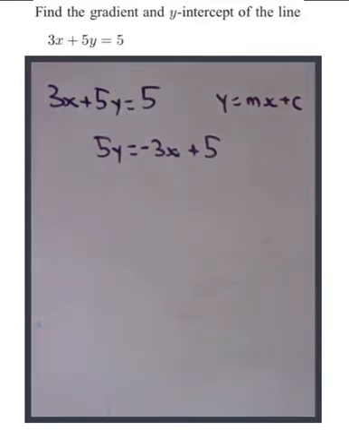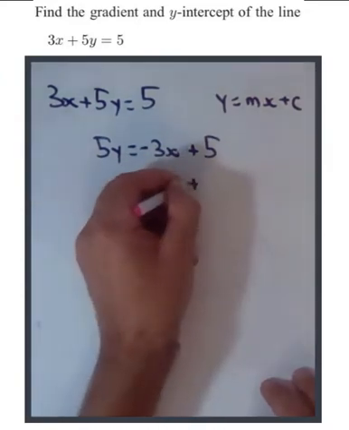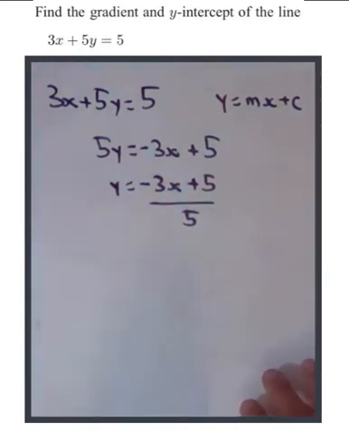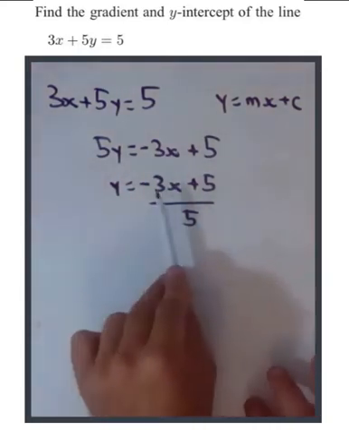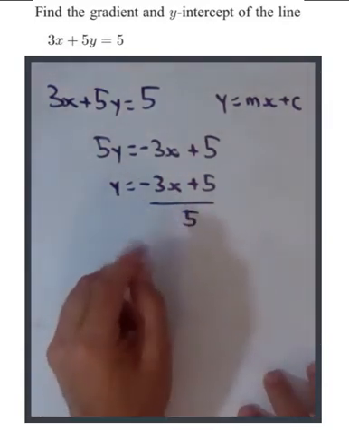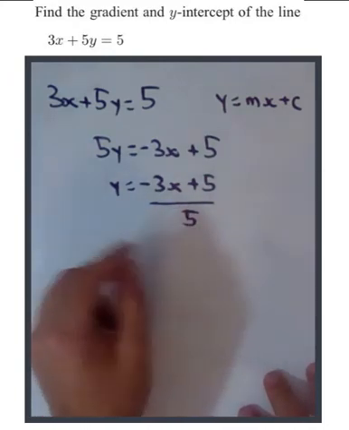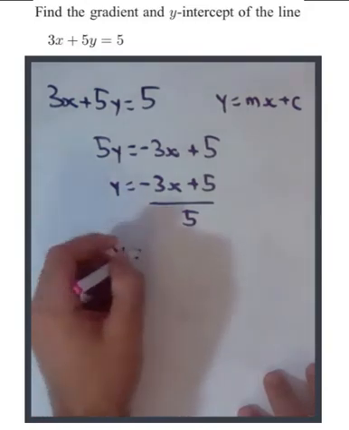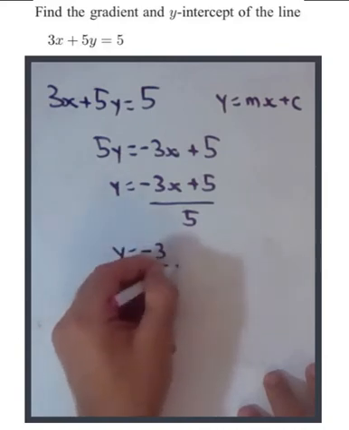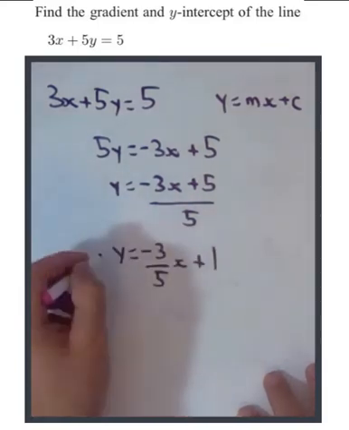Right, now I need to divide through by 5, so y equals minus 3x plus 5 over 5, which isn't quite the form we want because we want two separate terms, the x term or the mx term and the c. So I need to get rid of this 5. It's just like distributing in a bracket really. It's like expanding a bracket with a fifth at the front. So y equals minus 3x over 5, which could also be written as minus 3 over 5 x, plus 5 over 5, which could also be written as 1.